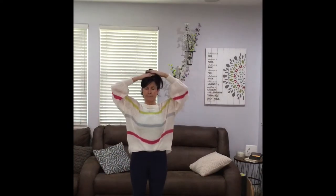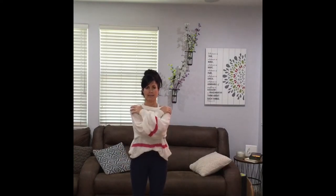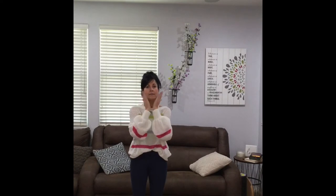Simon Says, put your hands on your head. Simon Says, put your right hand on your leg. Simon Says, put your left hand on your leg. Simon Says, touch your shoulders. Simon Says, touch your cheeks.